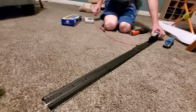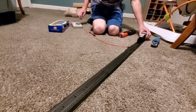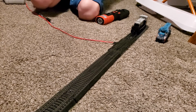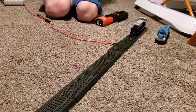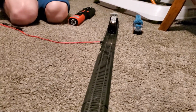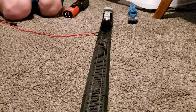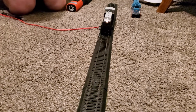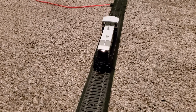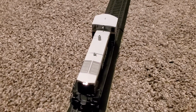But yeah. Get off the track, huh? That's why I have HO scale, because it's much easier to put on the track. But yeah, it has a headlight. I'm just gonna do a slow drive-by, heading towards the camera. And yet again, this one doesn't have sound, so I need to put sound in this thing.